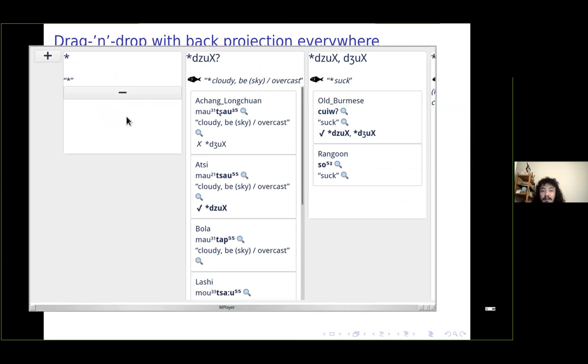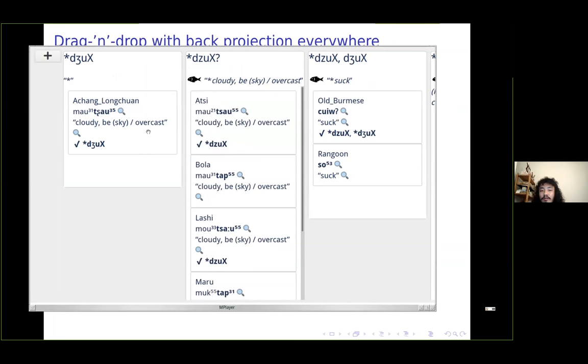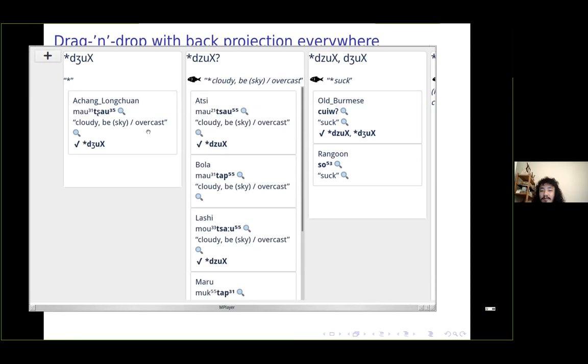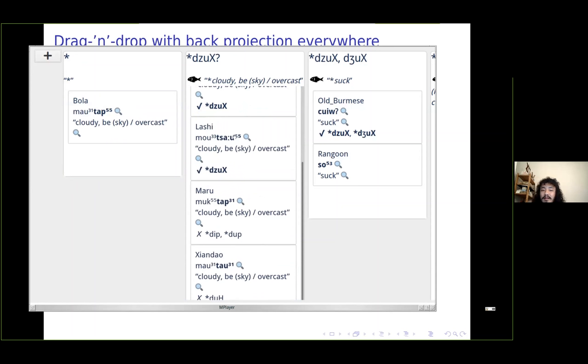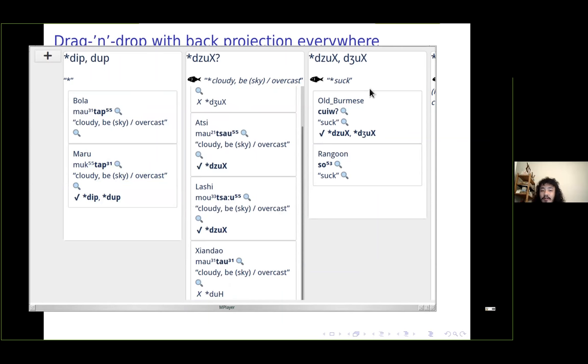So we create a new coxet. It's just as easy as dragging the word from the old coxet to the new coxet, and taking a look at how the reconstruction actually changed. Now we put DAP here, since DAP doesn't have a reconstruction according to our current theory, so there's no reconstruction for this coxet. Then we drag the other DAP here. This one does have a reconstruction, which is DEEP or DOOP. So it is inferred that this new coxet likely has a reconstruction of DEEP or DOOP. Okay, so that's the basic idea.